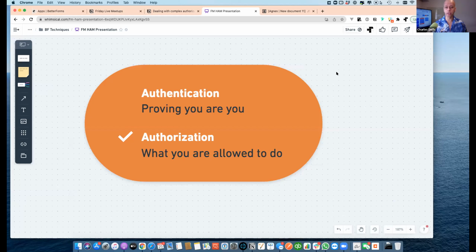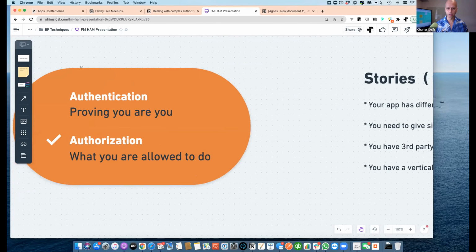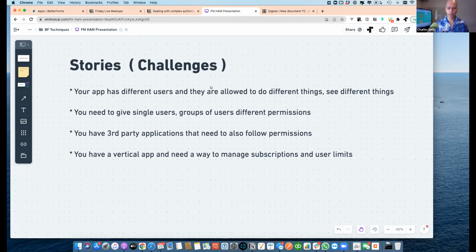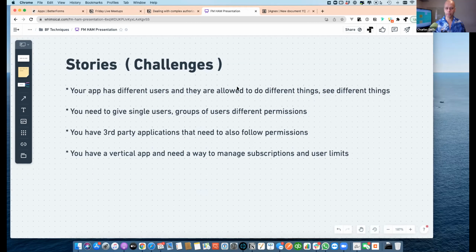So just to further understand the problem that it solves, let's just jump over to here and look at a few different stories. So one story is you have different users and they're allowed to do different things. That's like different tiers, for example, or somebody who's an administrator and somebody who is a general new user, brand new, somebody that you may be just onboarding and they can maybe not even write to data, and you want to be able to change that easily. Sometimes you need to give a single user or a single group extra permissions.